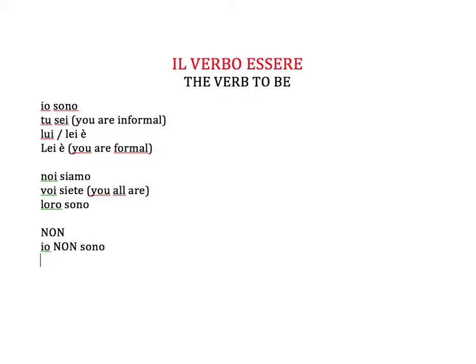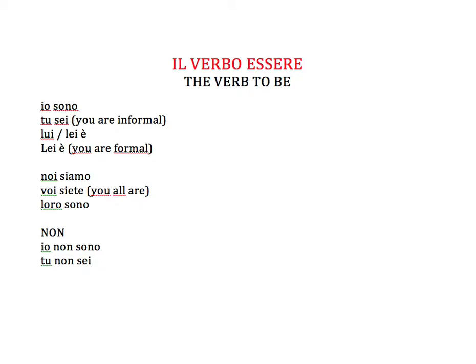Same thing with tu, the informal. Let's try. So tu sei means you are. If you want to say you're not, you will just put non in front of the form of the verb sei. So it will be tu non sei. You don't have to write Tu using a capital letter. I'm just using it now to mark it, to show you what I'm doing, okay? So remember that you can simply write non and simply write non. Okay, and so on.